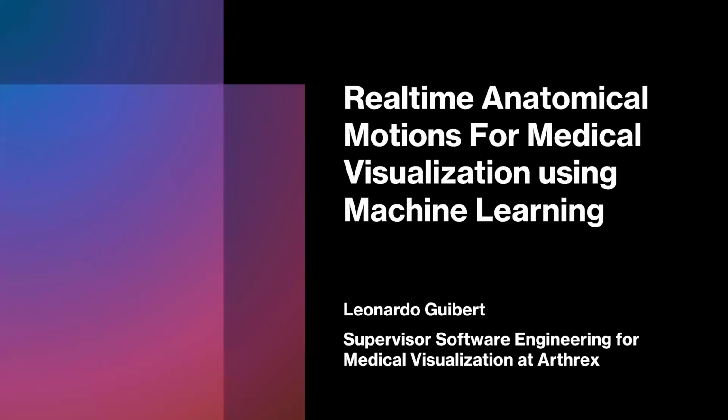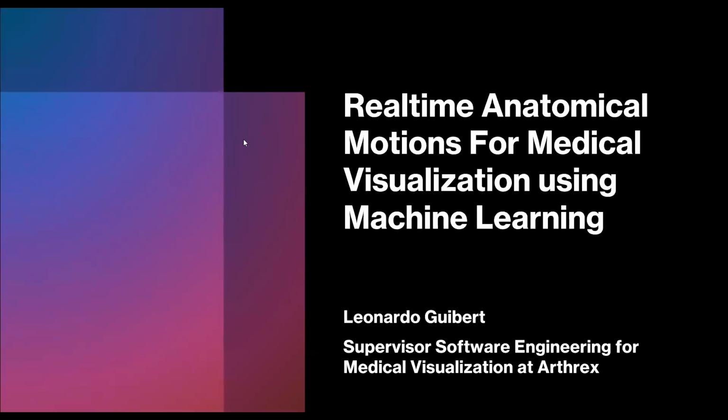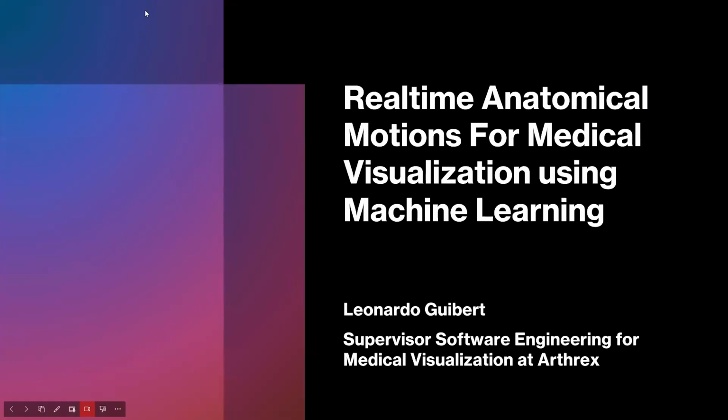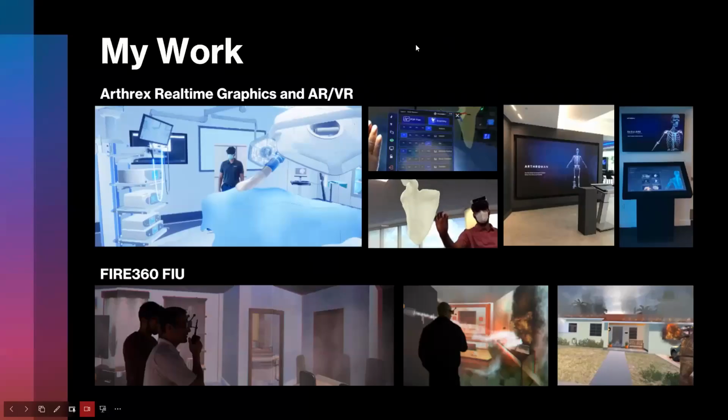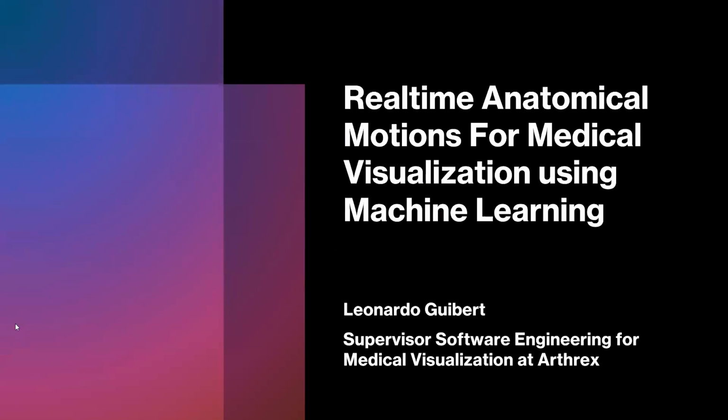I'm the supervisor of software engineering for the medical visualization team at Arthrex. Arthrex has multiple efforts in the field of AI and machine learning. I do not know all of the efforts that they have. I only know the ones in my department, so I'm going to talk specifically about one of the ways we use machine learning in medical visualization. That's why the title of this presentation is Real-Time Anatomical Motions for Medical Visualization.